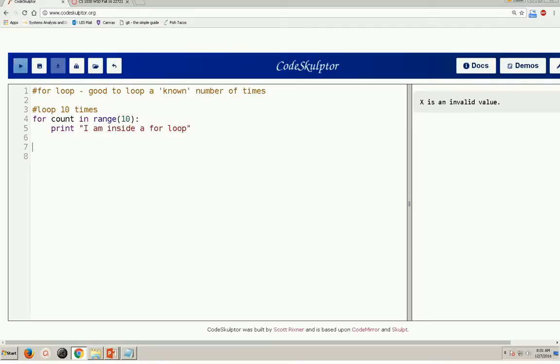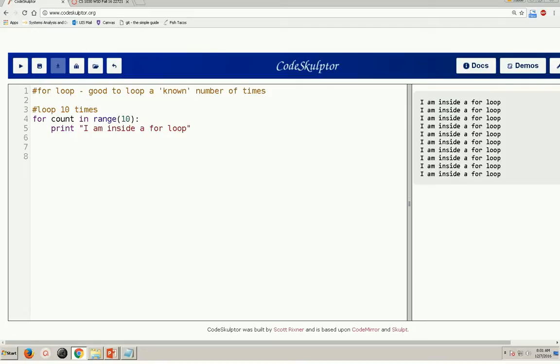So let's print this and see what happens. If I don't know how many times it actually printed it, let's see what it looks like if I print it. I just like to see what's inside that counter variable, what the counter variable is doing. So I'm going to say for count in range, I'm going to say 15, why not? And I need that colon. You notice the colon can be flush up next to the range parenthesis, or it can be spaced away, either one.